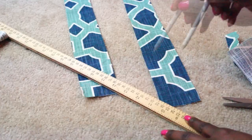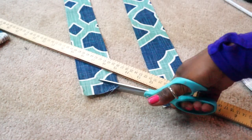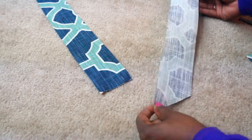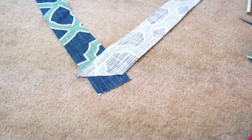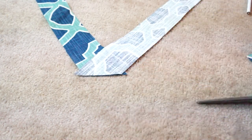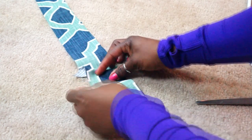On the corner of your first strip, I'm going to take my yardstick and angle it at a 45-degree angle, and cut that piece out. Take that piece and flip it down where the face is down. Lay it on top of another cut strip, and using that strip we're going to create what I call the flat bottom V. You may be able to flip that strip over and it should create one piece. Repeat this step for all strips.